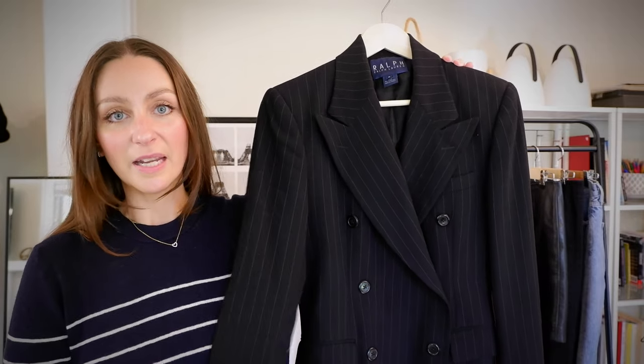I think this is a staple forever, and this will act as an outerwear piece for me, as a coat, because where I live, it is still cool/warm. Now that's something you have to take into account wherever you live. You might want to go for a trench coat or a nice leather bomber jacket or a leather trench coat or something like that. Maybe a wool jacket would be really beautiful. You gotta make this work for you.